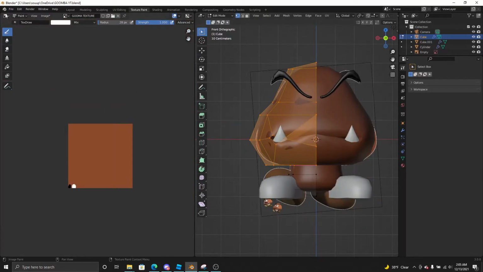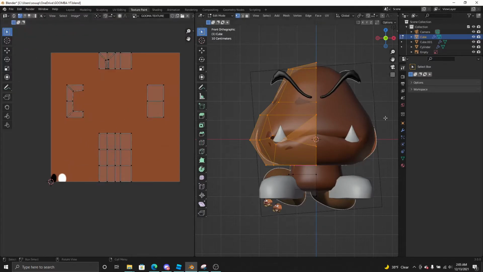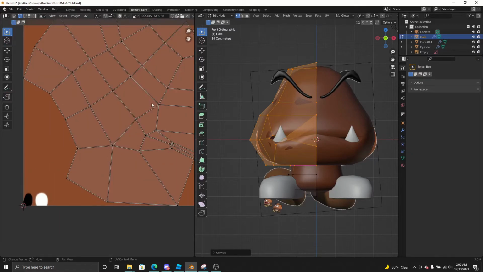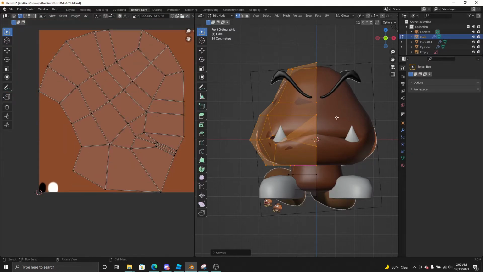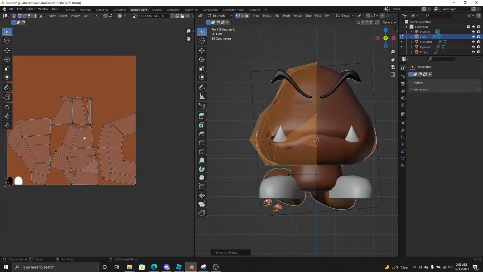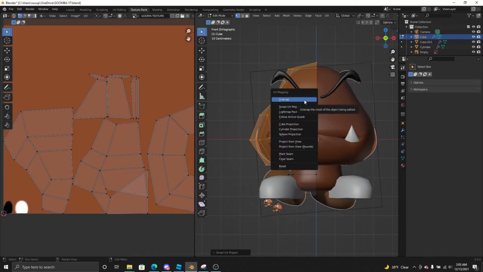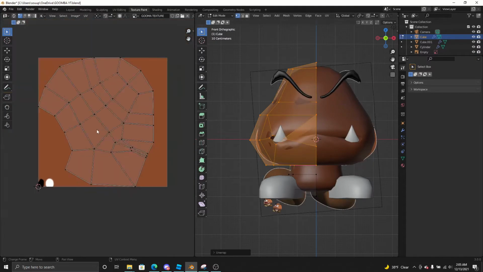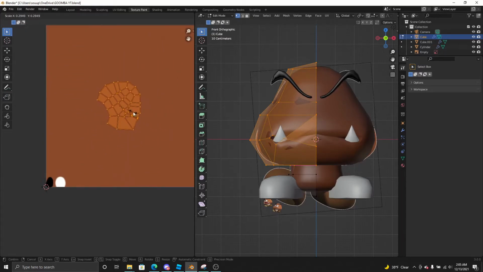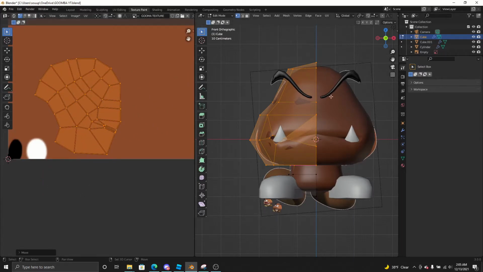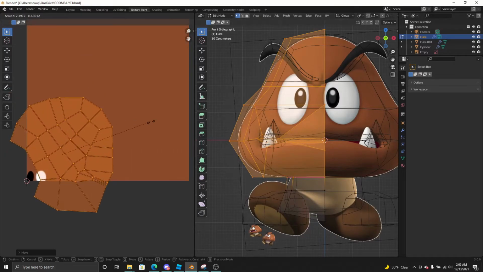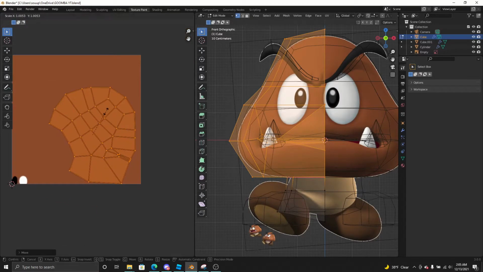Make sure you have UV editor over here. If you unwrap it, you'll notice, actually that turned out pretty good. Yeah, you can unwrap or you can do smart UV project. Generally, it'll just spread out your faces. So this is basically the unwrap. Sometimes you may need to unwrap, sometimes project is your move. It just depends. You just have to experiment.